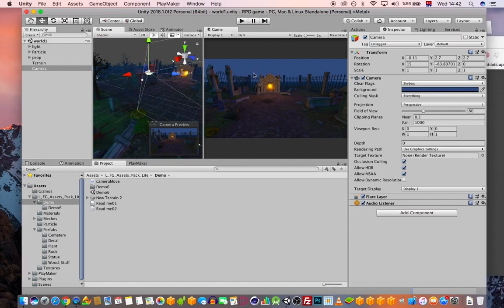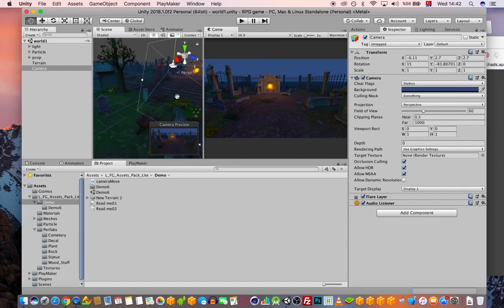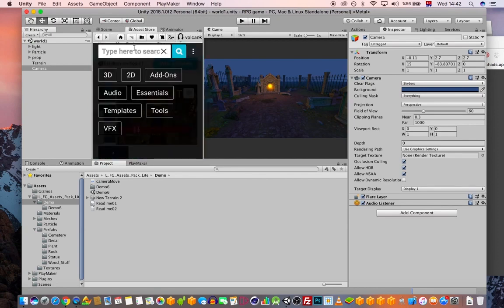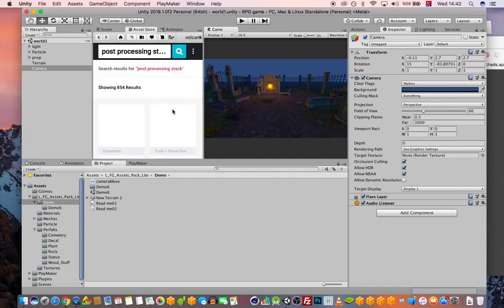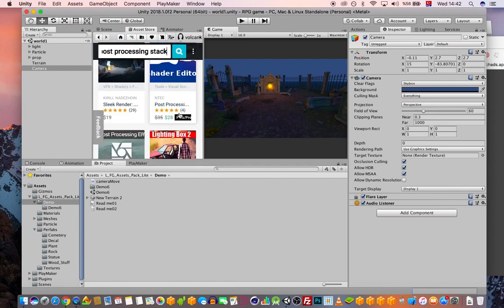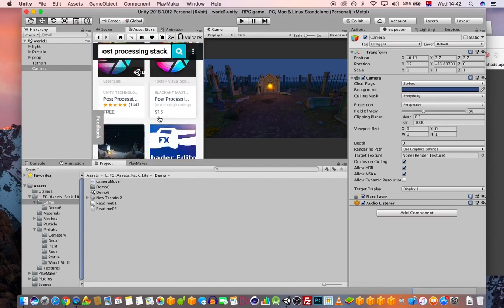And now, this is a little bit dull. Now what I want is the so-called post processing stack. This is nice guys, you're gonna see it. And yeah, you want post processing stack, this free one.